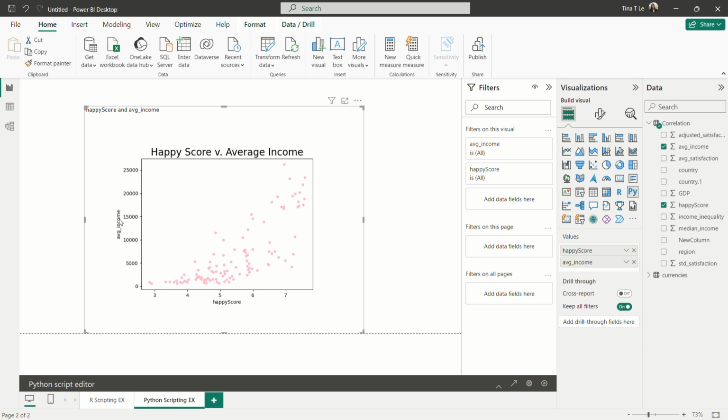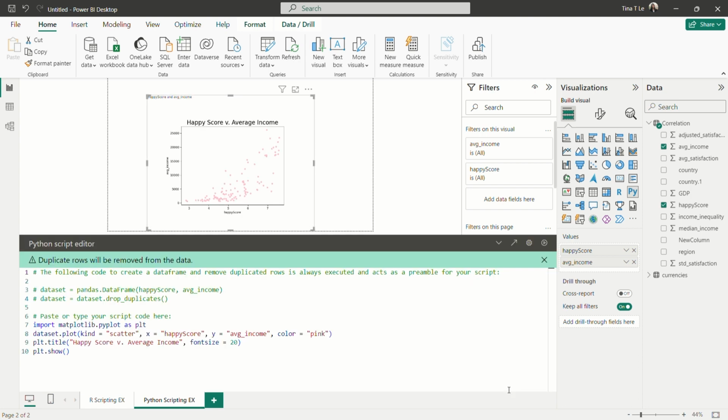And we can also play around and tweak our chart a bit to make it look prettier. So back in the script editor, we can address line 8 by adding a custom marker and alpha to change the appearance of things. After pink, we're going to put a comma. We're going to do marker equals to single quotes plus sign, and then comma alpha is equal to 0.6, and then we're going to run it again.